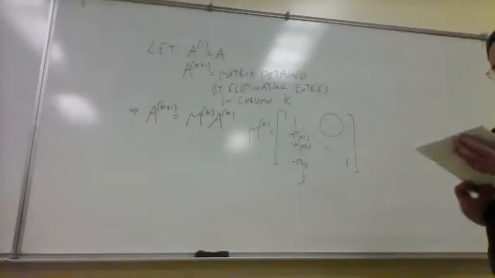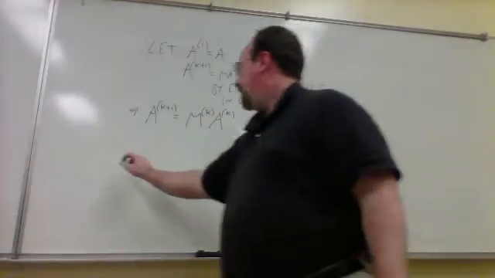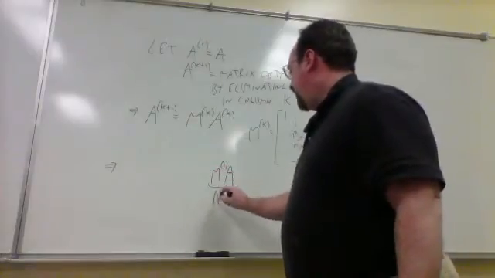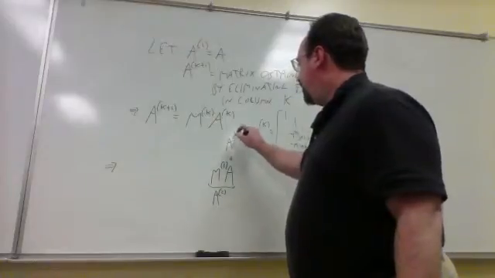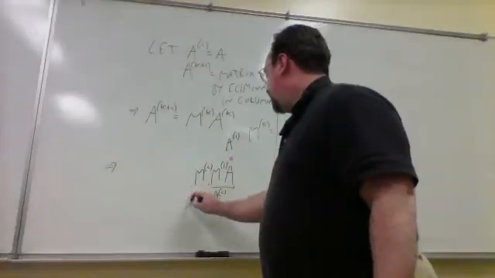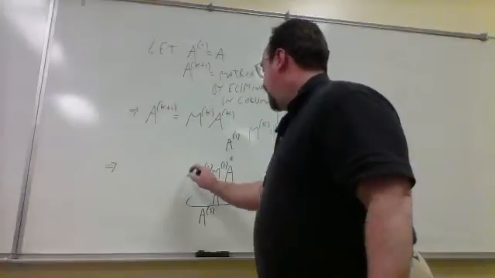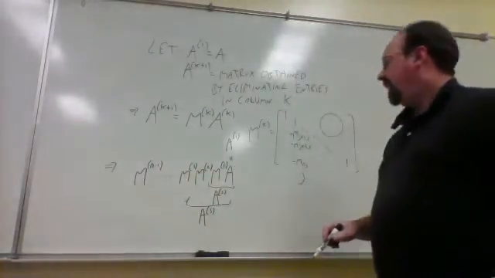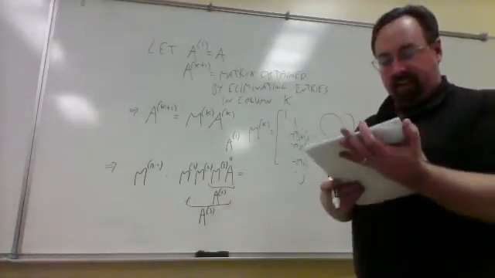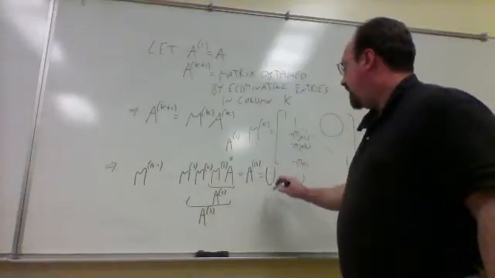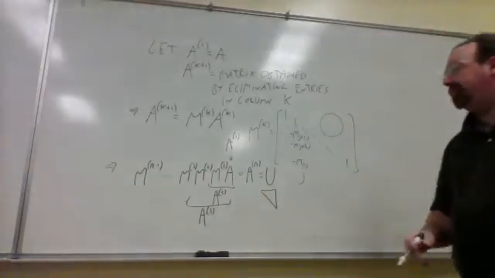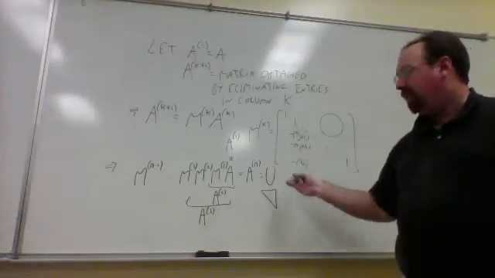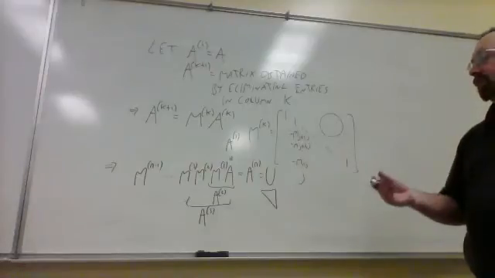All right. So what happens is, if I start with A, I apply M1 to it to work in the first column, and this is A2, because A itself is equal to A1. Then I apply M2 to that to work on the second column. It gives me A3, and I keep going all the way down to the last column I work on, column n minus 1. And that gives me my final matrix, which in my notation is An, but that is an upper triangular matrix, U. So A times a whole bunch of unit lower triangular matrices gives me an upper triangular matrix. That's what the Gaussian elimination process is doing from a matrix multiplication point of view.